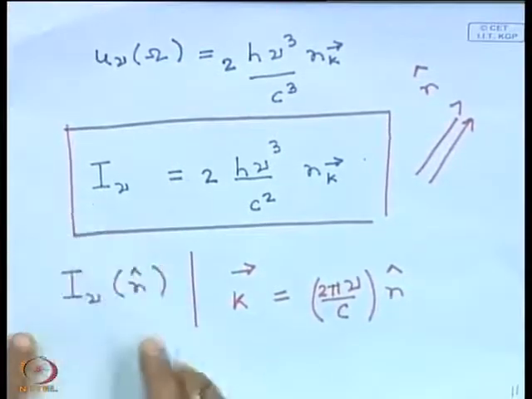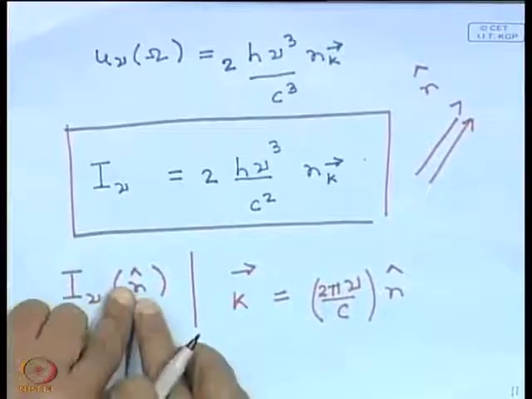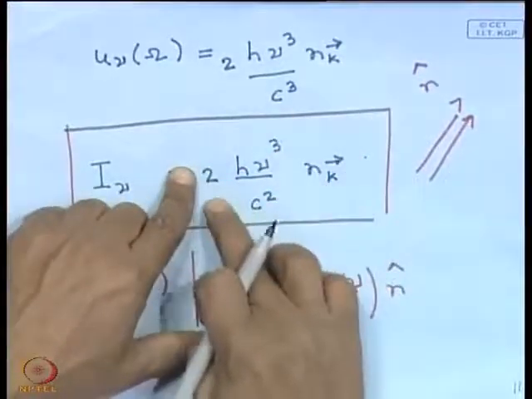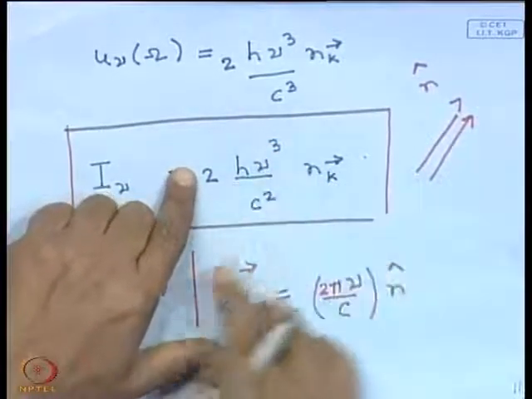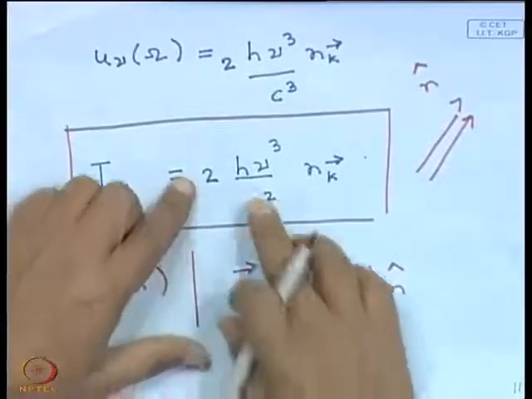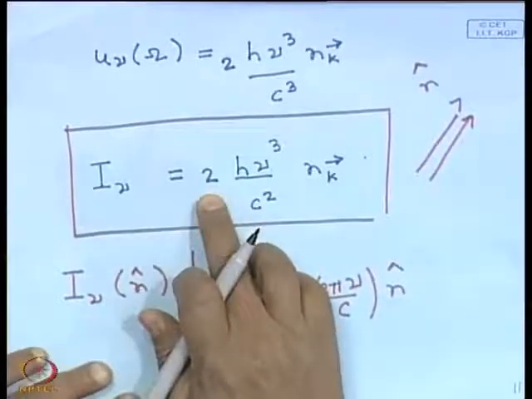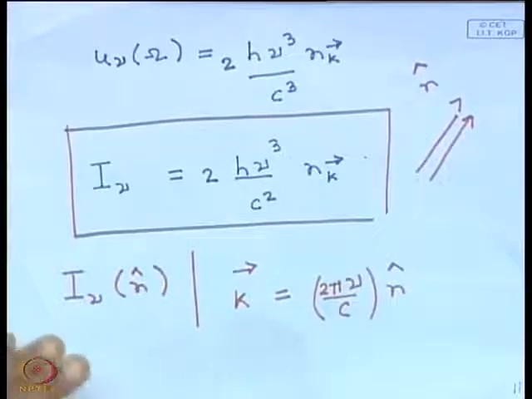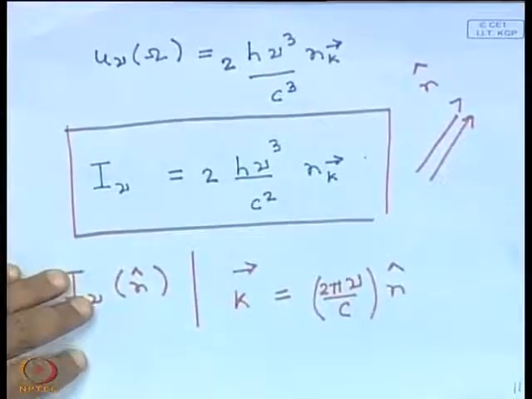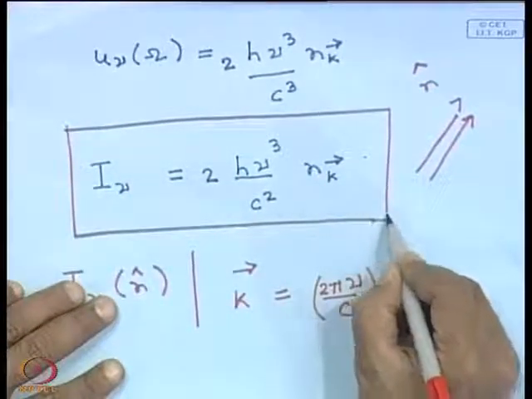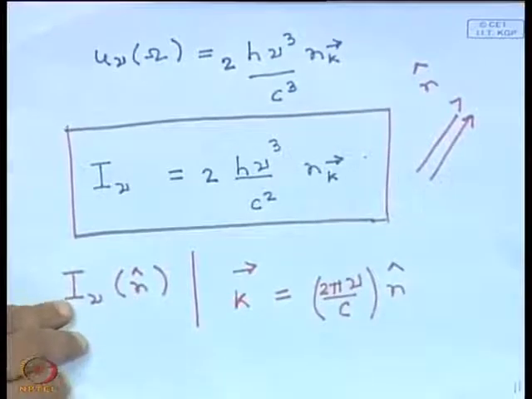So, we have a relation relating the specific intensity in this direction to the occupation number of a mode k with these factors outside. One of them comes from the energy of the photons and the others come from just counting considerations. h nu comes from the energy of the photon, and the factor 2 comes here because light has two polarizations and we are assuming that the light is unpolarized. So, both are equally present. Okay. So, this is a very important relation. It has got several applications and we shall see these as we go along this course.